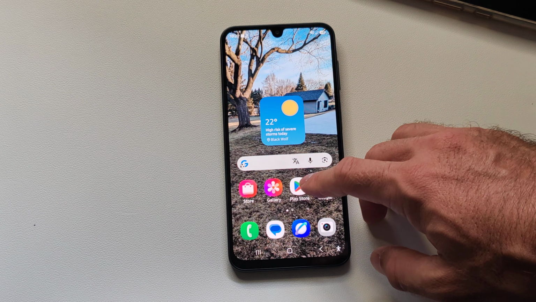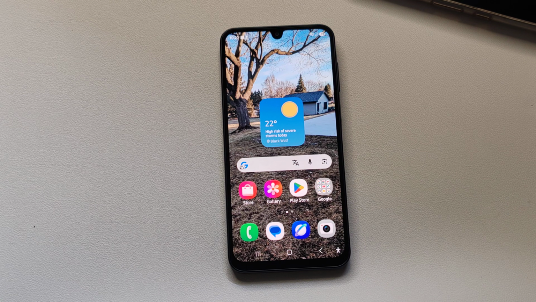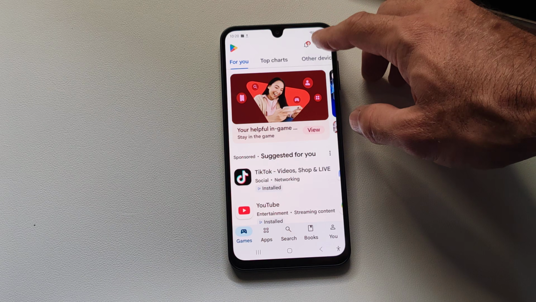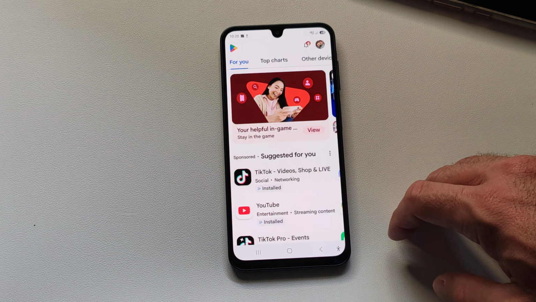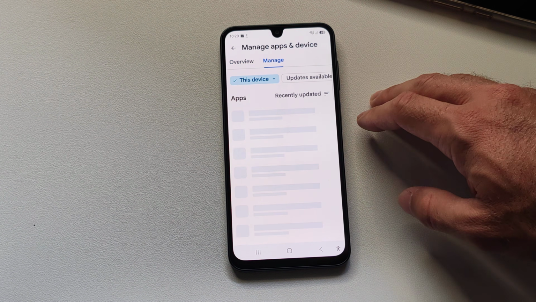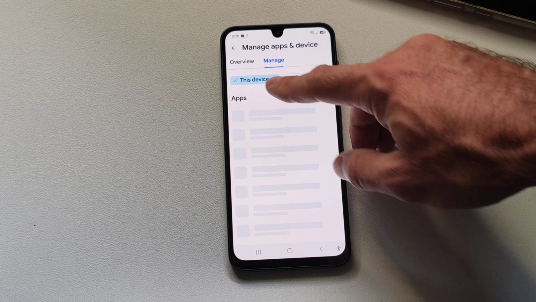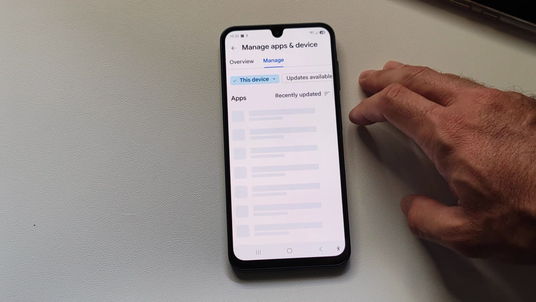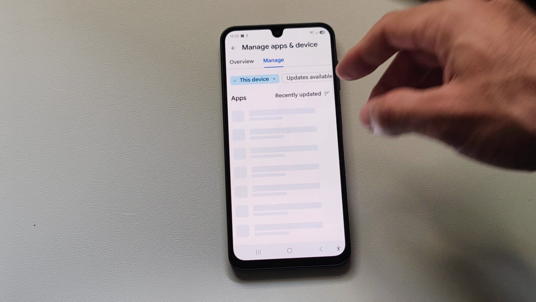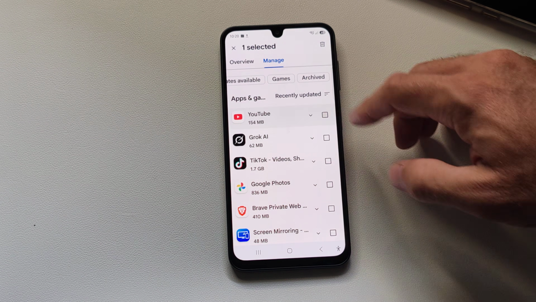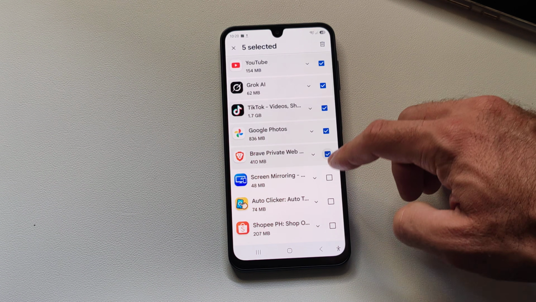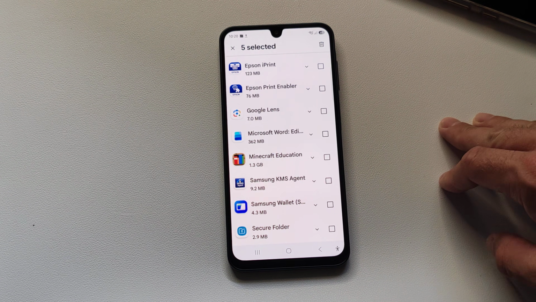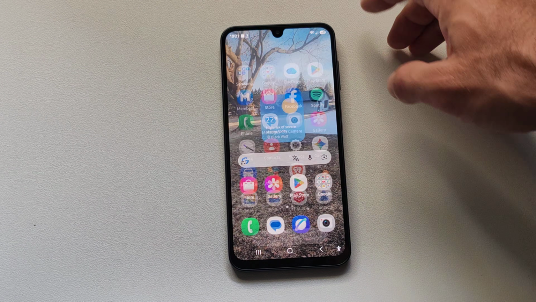Now if we want to delete all the apps off our phone, then we can do this as well easily in one swoop. We can go to the Google Play Store right here. We go to the top right to your profile. Manage apps on device. We go to manage this device. Now you might have the option in your files as well to delete everything. Otherwise just wait for it to load under here. Then we can go to each app and we can check mark it. Boom, boom, boom, boom. And we can go to the delete option in the top right. And this will delete all the apps off my phone. And then it'll be pretty much like new.